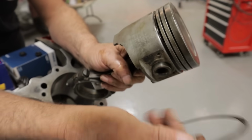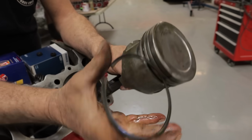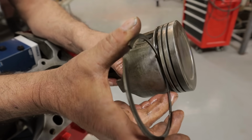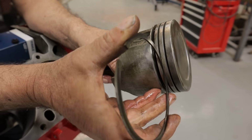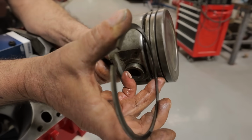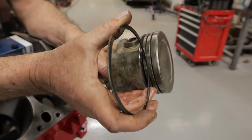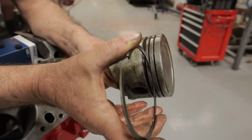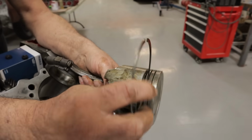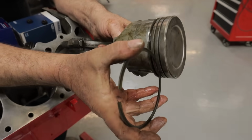So what you want to do is take a ring, make sure the ring is clean, put it in the ring land, start with the second ring land. The oil ring, generally nothing ever happens to the oil ring land. But if you're going to find piston damage, you're going to find it here. So take the ring, stick it in the land, and make sure it fits evenly all the way across, just like this. Okay? Now you also want to make sure there's no up and down wear. So this ring should not be able to rock. It should be in there pretty steadily.